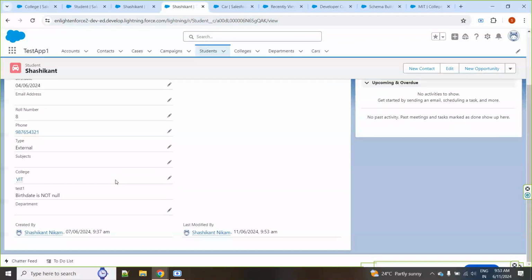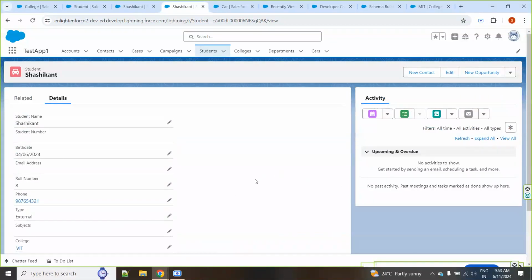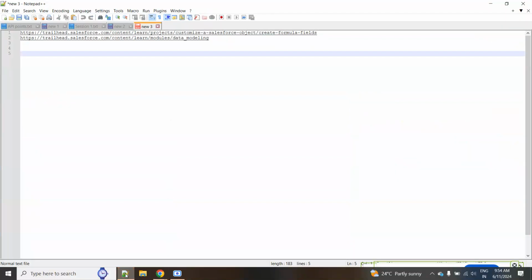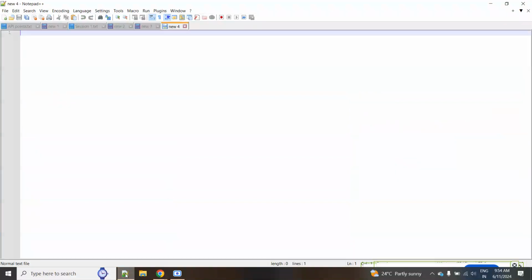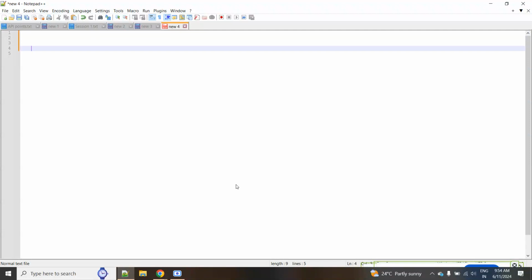Shashikant, I remember there were two different digits, like a 15-digit ID and an 18-digit ID. So what's the difference and what's the source? Where do we have to use a 15-digit ID and where do we have to use an 18-digit ID, and where do we get those IDs? Actually, you don't have to worry about it for now.